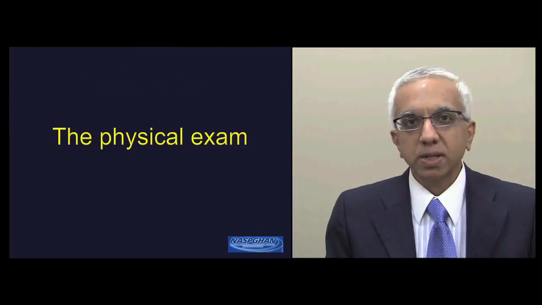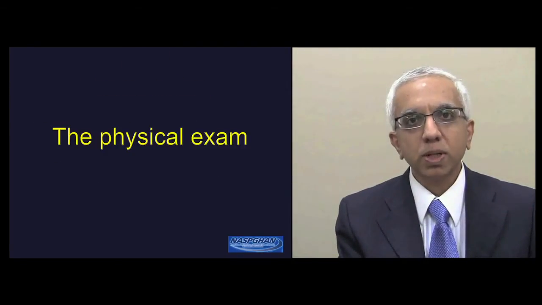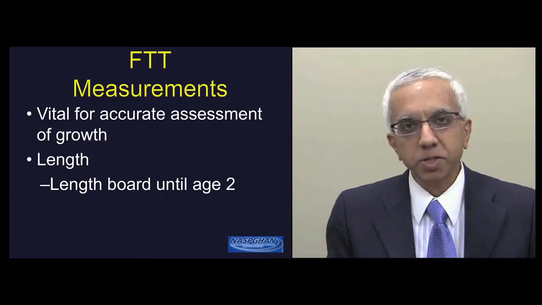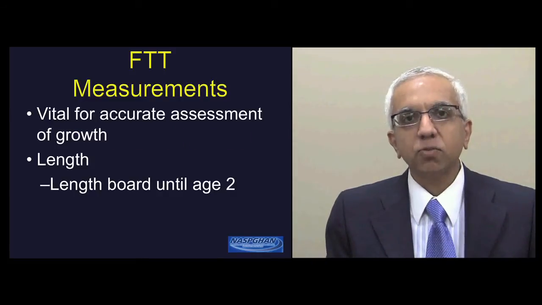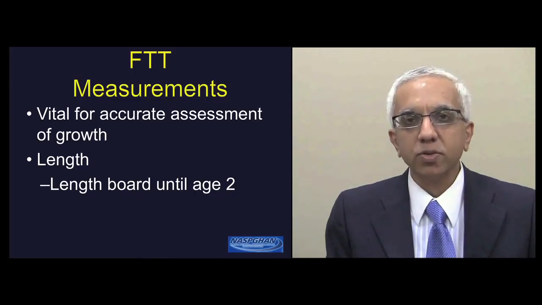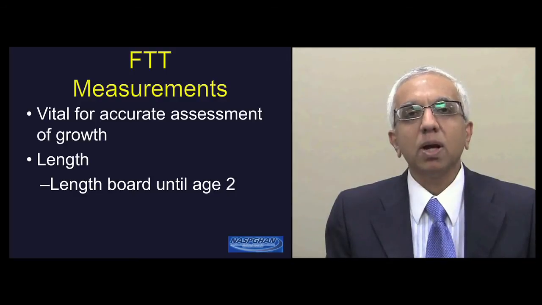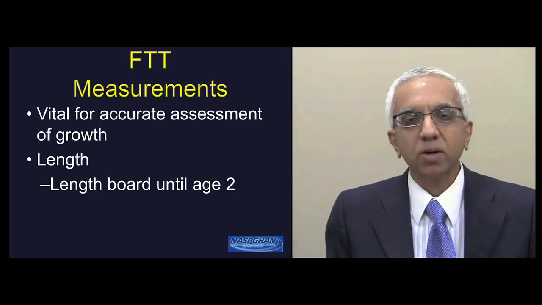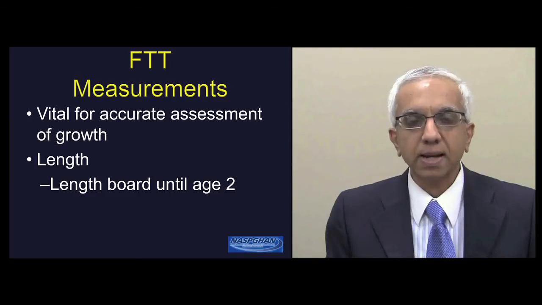With regard to the physical examination, there are 2 parts to it. The first is anthropometric measurements. These are vital for the accurate assessment of growth. And if you do obtain length, it is important that your office obtain length on a length board up until the age of 2, and thereafter use a standing height with a stadiometer.